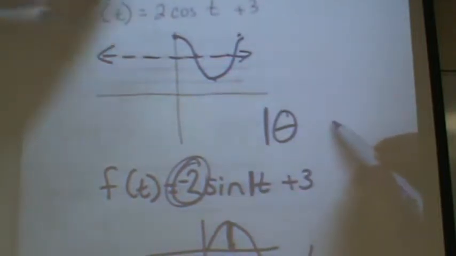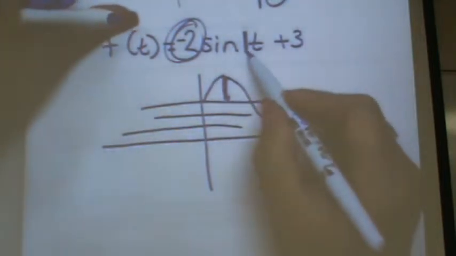Now, when this number is a 1 here, in front of your variable, or in front of whatever letter you see here, if you don't see a number in front, it's a 1. And for sine and cosine, since that's all we did in this class, next year you're going to do tangent, cosecant, secant, you're going to go more into detail. The period is 2 pi, unless this number changes. And we talked about that.